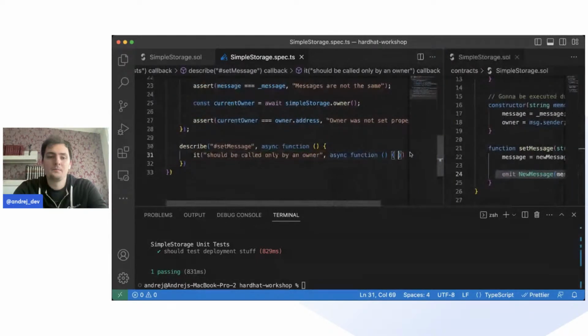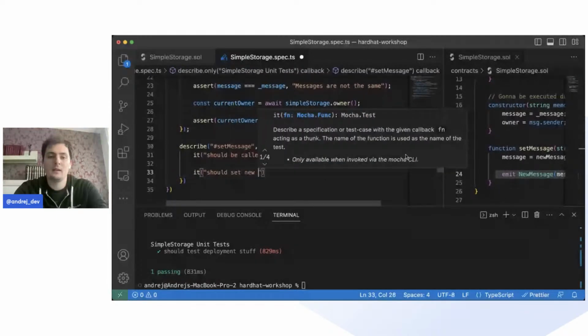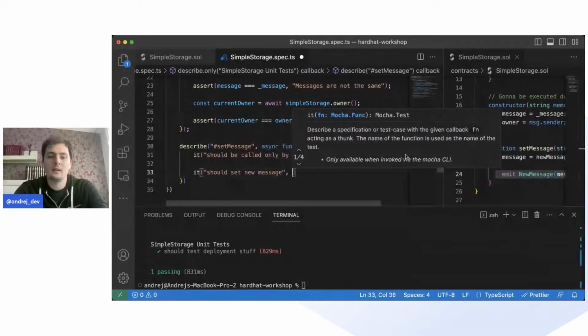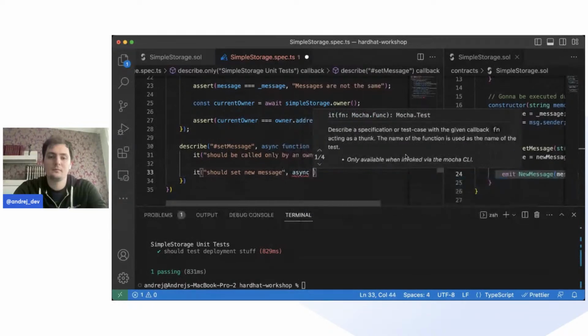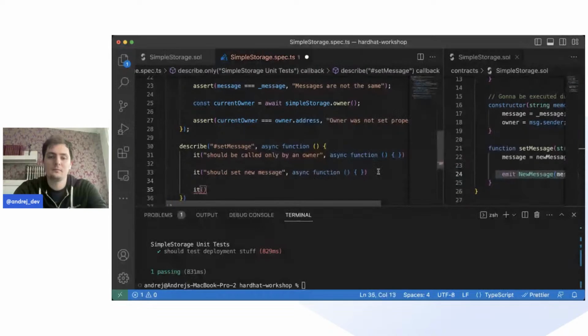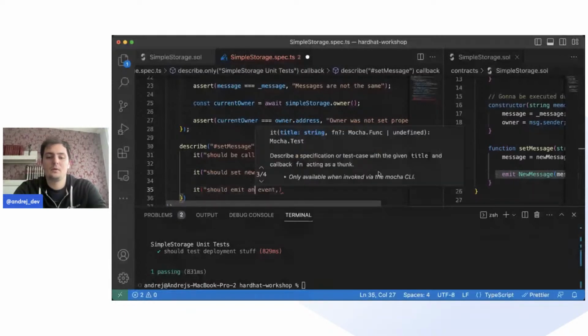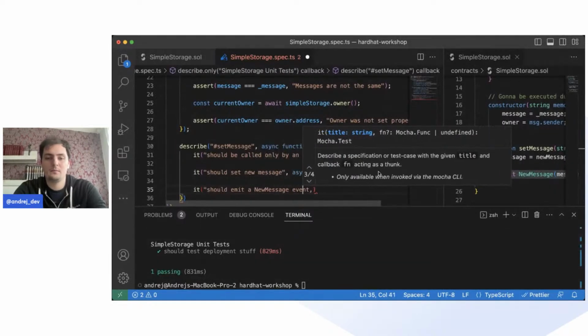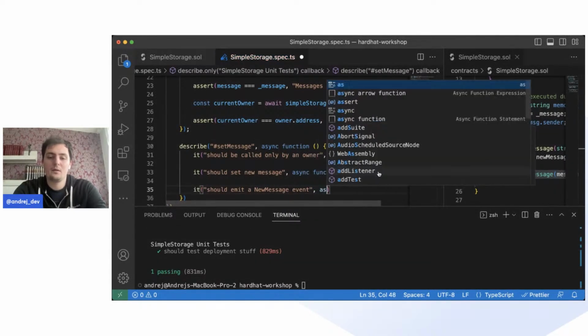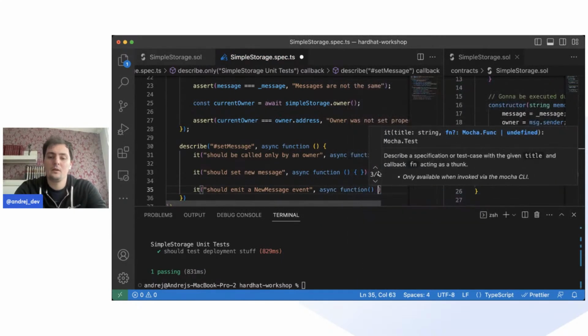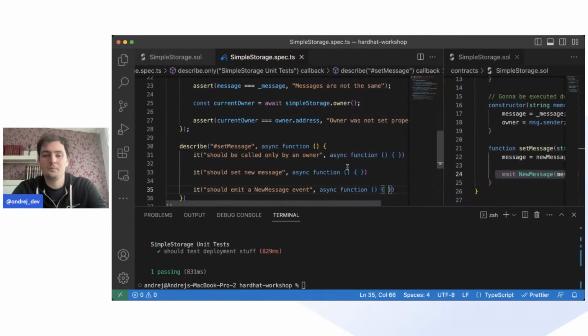It should set new message. And finally, it should emit an event, a proper NewMessage event, to be more precise. So 3 things that we need to do.